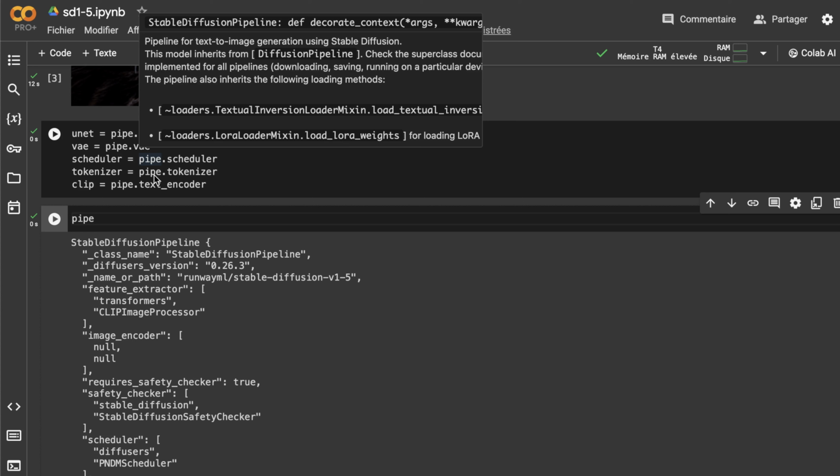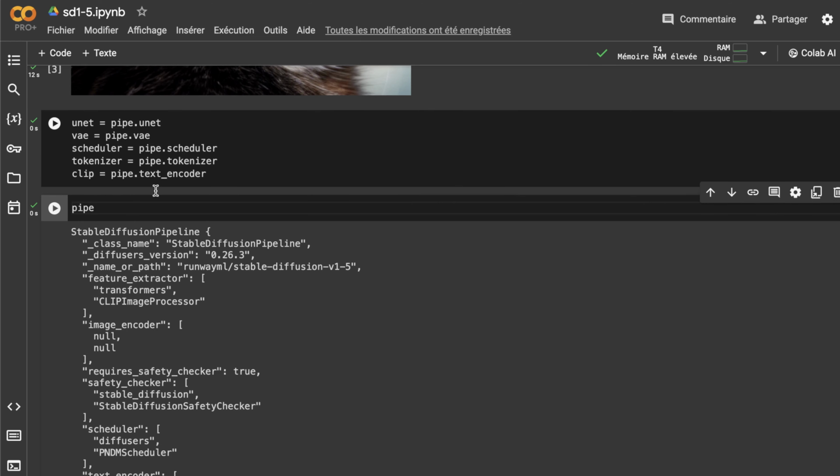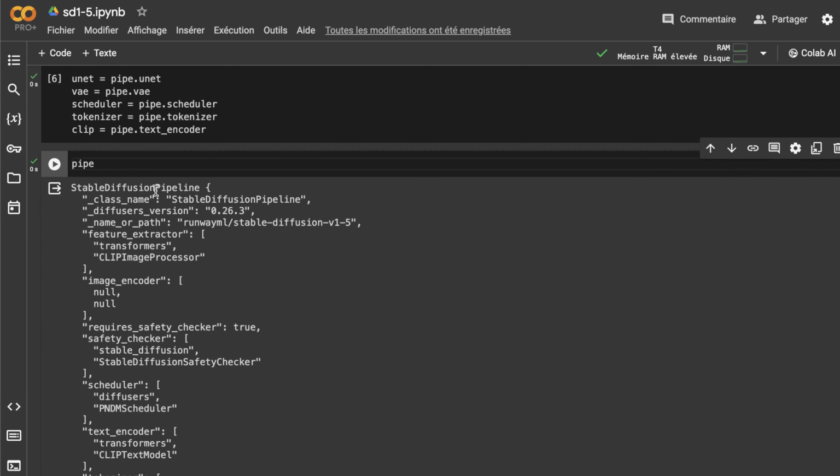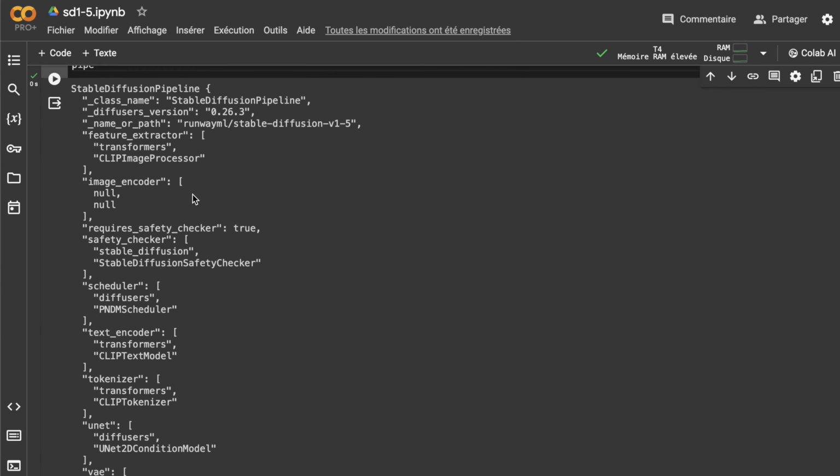The reason that's done is the latent representation is a more dense image representation. So it's going to be a 64 by 64 tensor, whereas an image that you want is 512 by 512. And the VAE's job is to take that latent representation and convert it into a full-fledged 512 by 512 pixel image. And that's pretty much it. And throughout this, at the beginning, we will use the tokenizer and the CLIP model to convert our prompt, which is a bunch of words, into an embedding that the model can understand.